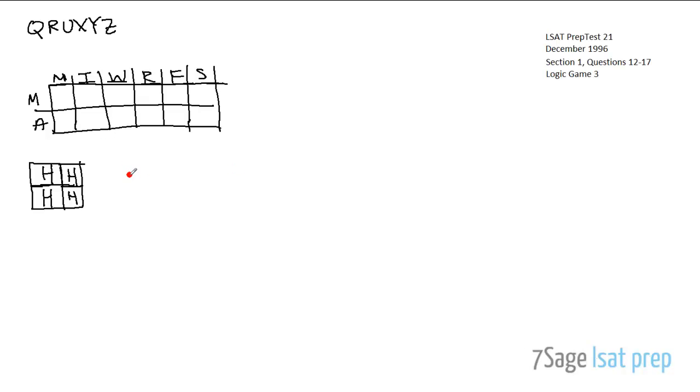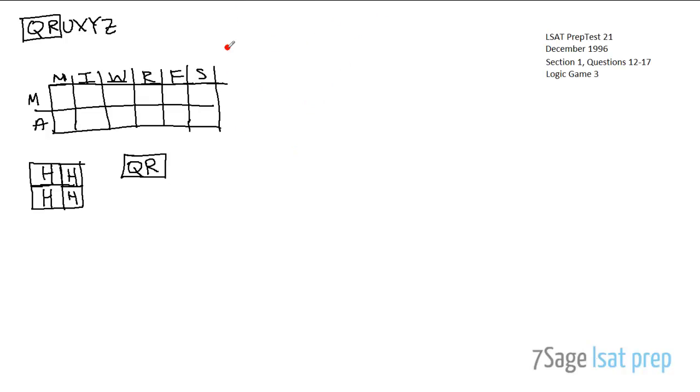Okay, what else does it tell us? It tells us that Q and R are the only witnesses who will be interviewed simultaneously with each other. So that tells us 2 things. Number 1, it tells us that Q and R will be interviewed simultaneously together, right? So Q and R are together in a block. And number 2, it tells us that nobody else has that same luxury, right? U, X, Y, and Z all have to face sort of the firing squad on their own.